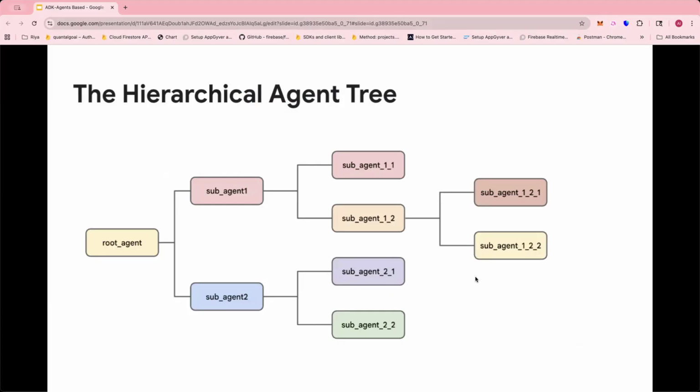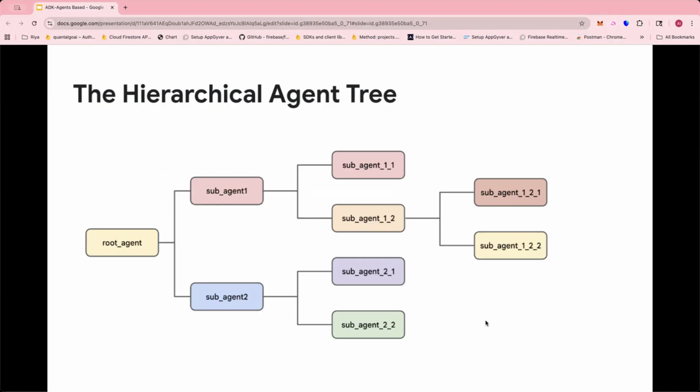This helps limit the options for transfers for each agent in the tree, making it easier to control and predict the possible routes. In this case, you have a root agent, which can have only sub-agent 1 and 2 as direct reportees. Think of a hierarchy. And then you have a sub-agent with another sub-agent, and then you have tools around here.